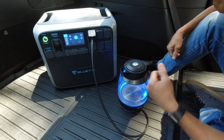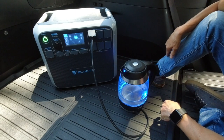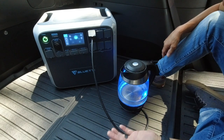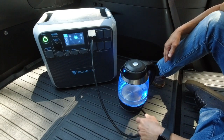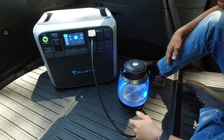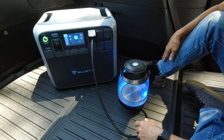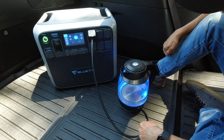You could wake up in the morning and instead of having to go outside in the weather or even getting dressed, you could just turn this on and just have some coffee or whatever you want in the privacy of your own vehicle.